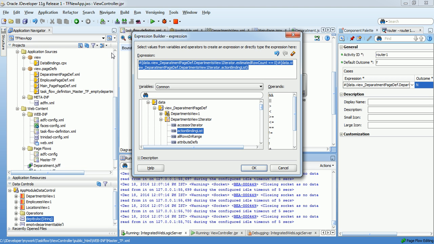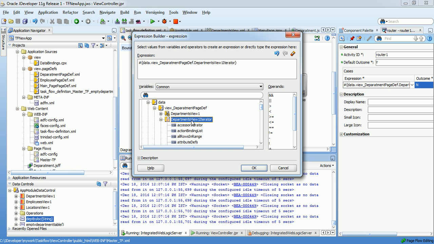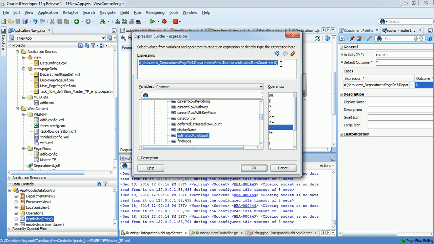Okay, let's build it again. Data, departments v1 iterator, estimated row count equals 0. Let's see if it will work or not. Okay, that is the mistake we made last time also. This time also we are doing the same mistake.